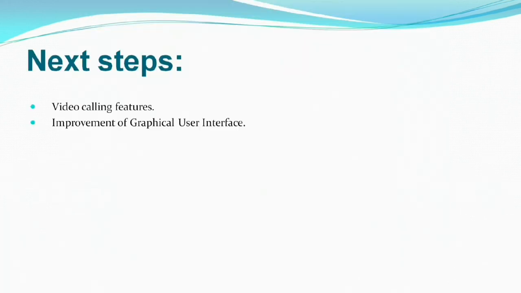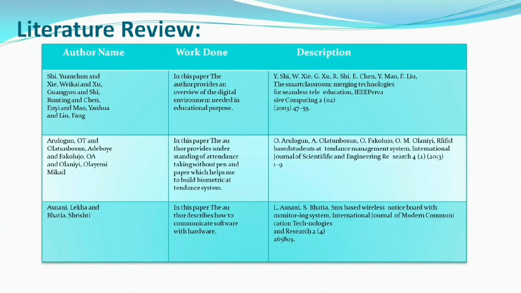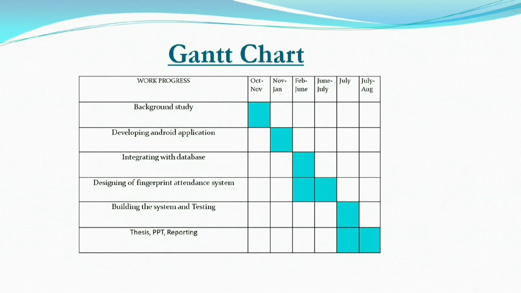Next steps that can be added to this project: a video calling feature can be added, and by improving the graphical user interface, user attraction can be improved. Here is the literature review from where I studied about the project. This is the Gantt chart that I followed to build this project.